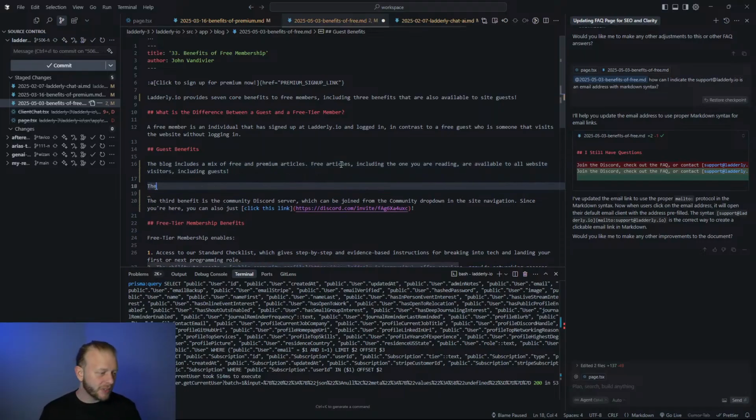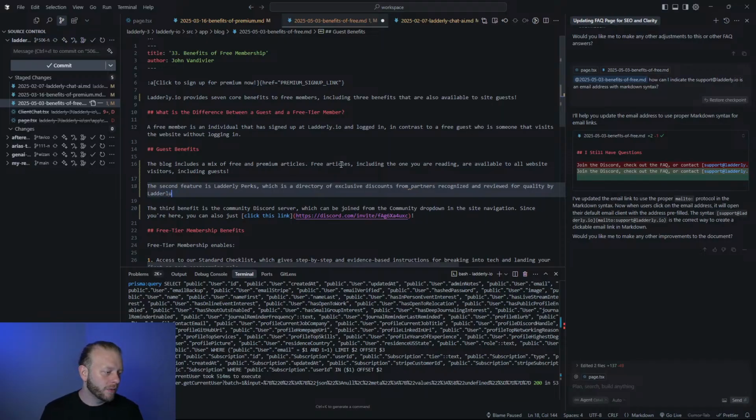The second feature is Latterly Perks, a directory of exclusive discounts from partners recognized and reviewed for quality by Latterly.io.